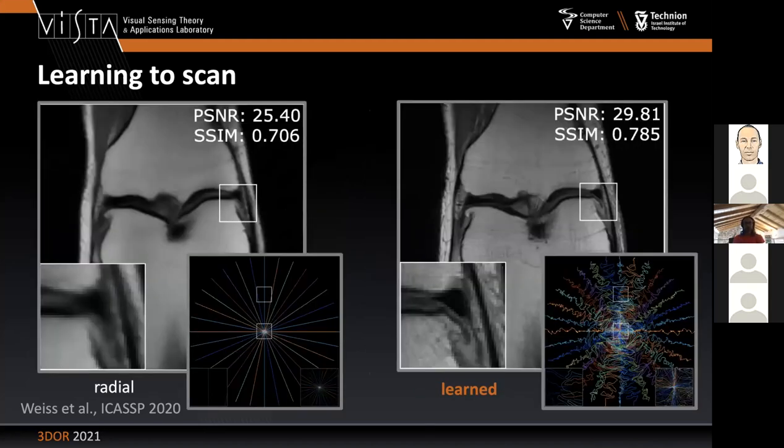And this is what you see in the reconstructed image domain. On the left, this is the image of a knee joint reconstructed from the regular radial scan. And what you see on the right is the image reconstructed from the crazy trajectory. So this is still emulation. We haven't tried it yet on a real machine. This is as close as we can get from raw MRI data. Of course, there are some additional complications that need to be accounted for, but they're pretty standard, like non-uniformities in the magnetic field and some other artifacts that exist in the real world. But you can see that both objectively and subjectively, the image is remarkably better.